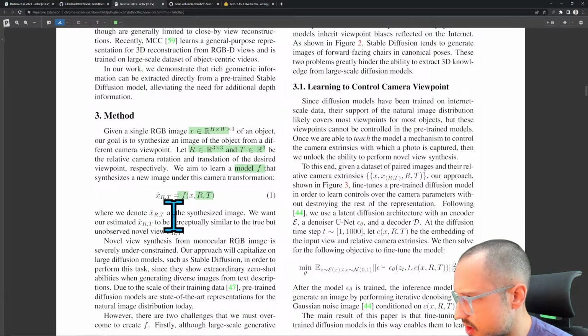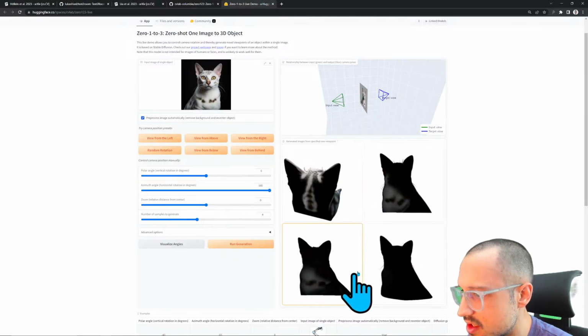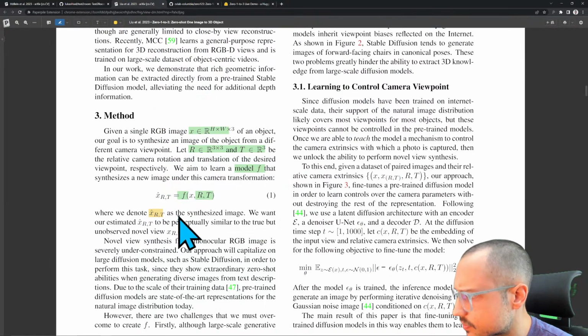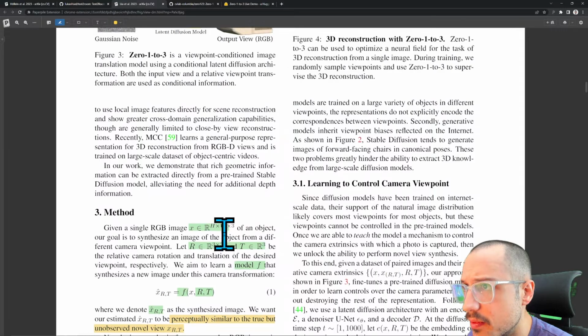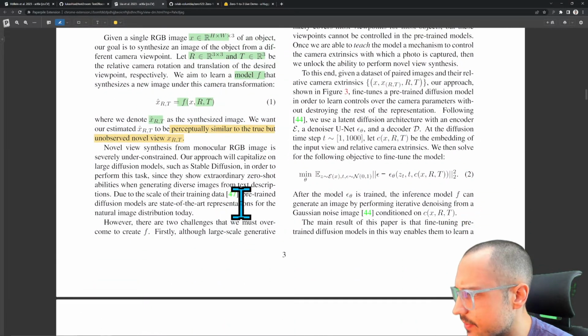We denote X_RT as the synthesized image, so this is the new image, which would be one of these here. We want our estimate to be perceptually similar to the true but unobserved view. Perceptual similarity. Something tells me they might be using CLIP. Maybe not.